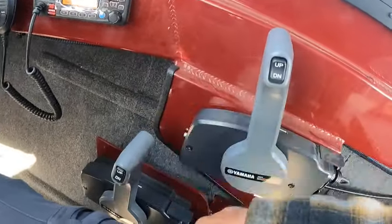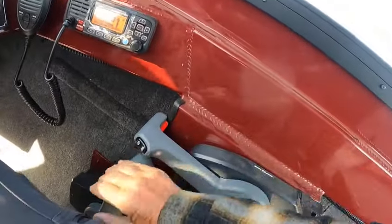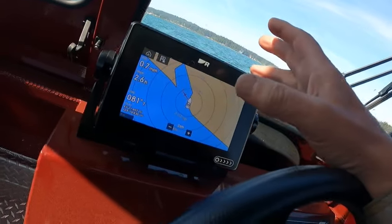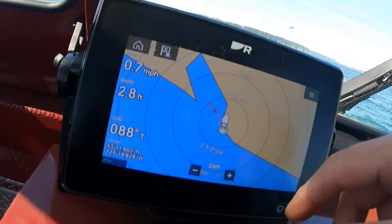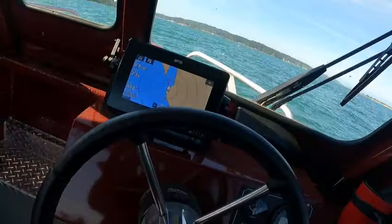Now this is a little close right here — there's not much you can do there because if you go out it's going to hit this. That doesn't worry me, but when you do run it you got to move that ahead so this thing goes full throttle instead of that being in your way. This needs a Navionics chart put in it, because right now you don't have any built-in base maps — that's why it's all blue and you just see yellow for the land. I'm pretty sure they ordered one. That slot right back here — yeah, it comes out. It's a newer unit, actually pretty good.